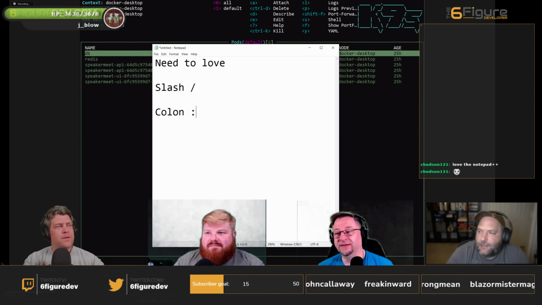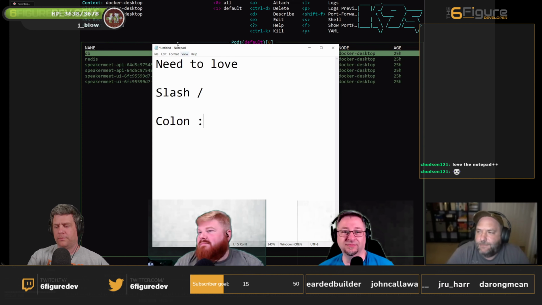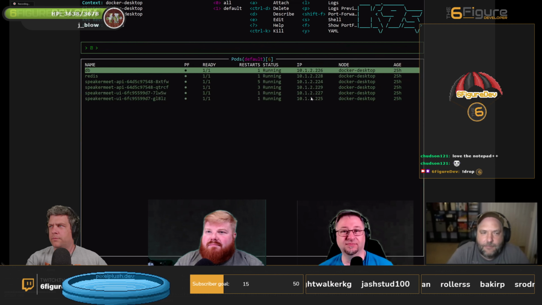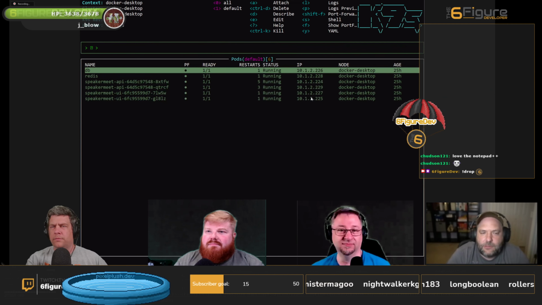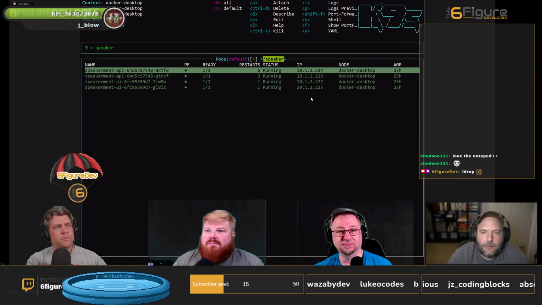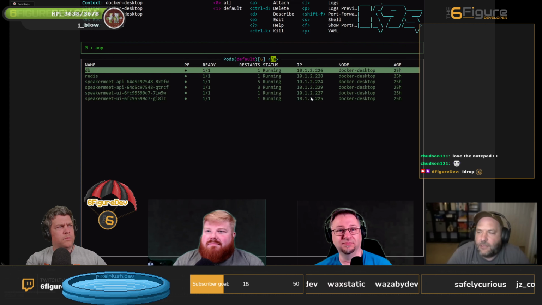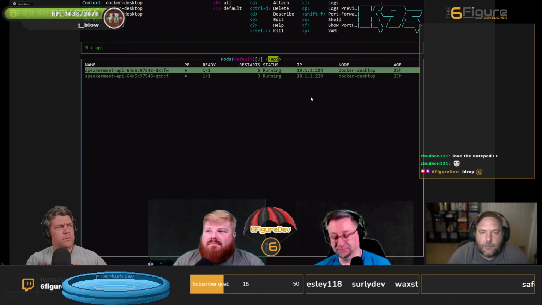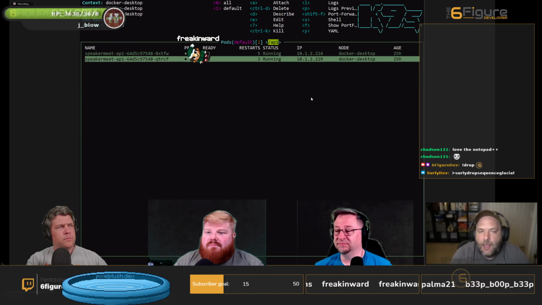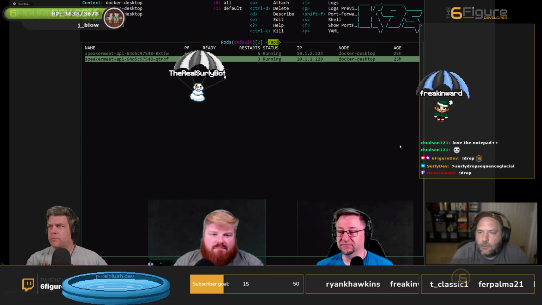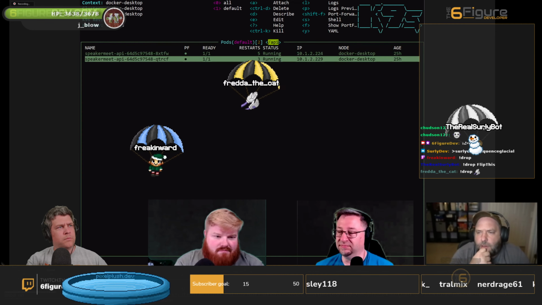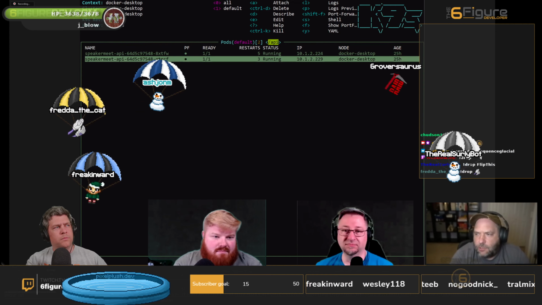So if you go back to that screen and try typing a forward slash, yep, now you're filtering. If you start typing, I don't know, API or something, now you're filtered. And you actually have to hit enter. You're not able to go up and down with your arrows until you do that filtering. But you don't have to just filter on the name. You can filter on IP address, or I think you can filter on things that aren't shown on the screen, like labels. I'm not 100% sure on that yet.